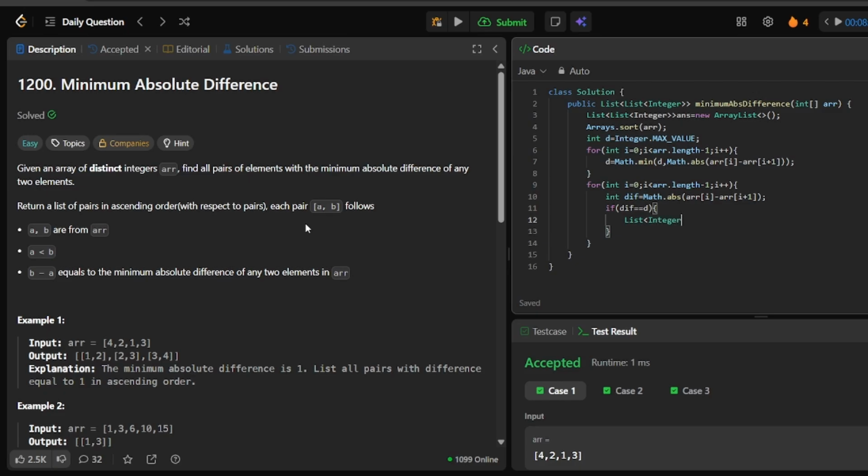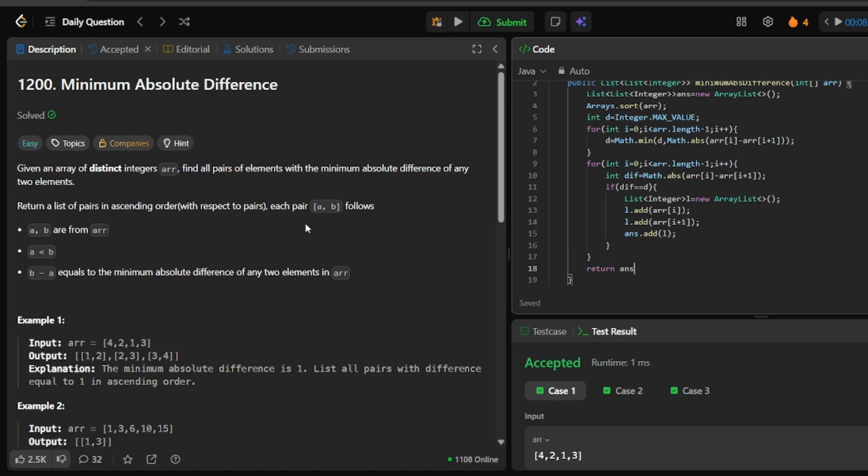I'll take a list L equal to new ArrayList. Now I'll add these two elements: first array of i and then array of i plus 1, using L dot add. Then I need to add this list to my answer with answer dot add L. After that, that's it.